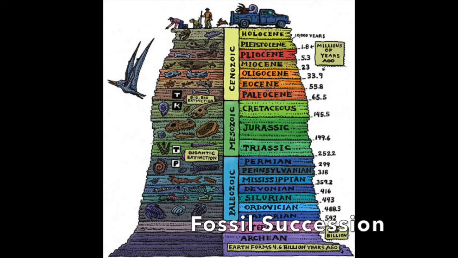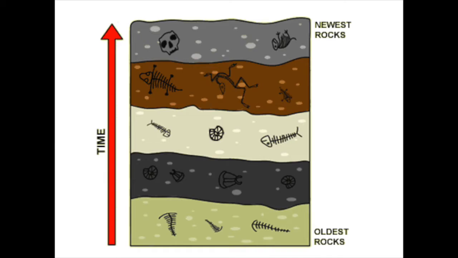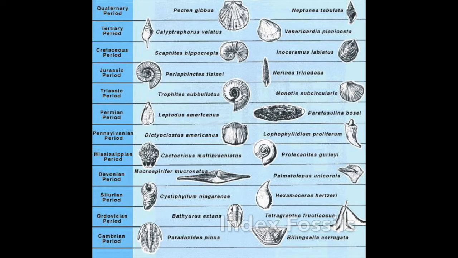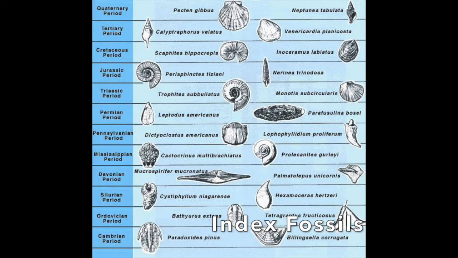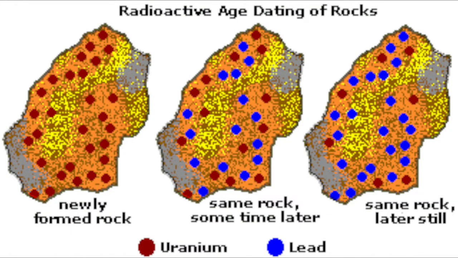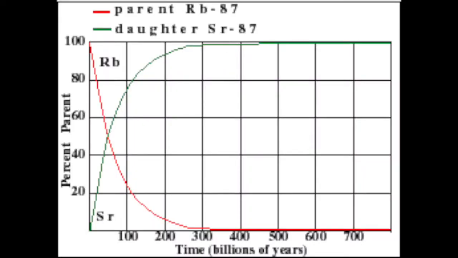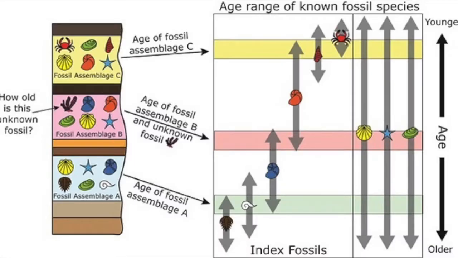Another compelling source of evidence comes from the succession of fossils in the fossil record itself. In undisturbed layers of rock, the layers nearer the surface are younger than deeper layers. Dating techniques, both relative and absolute, can be used to determine the age of these rock layers. Relative dating relies on index fossils — those species which have a brief but known time of existence — to estimate the age of the rocks. Absolute dating determines the age of rocks through the radioactive decay of isotopes, called radiometric dating, using the known half-lives of isotopes such as uranium-lead, potassium-argon, rubidium-strontium, and carbon-14. If a fossil is found in a layer of rock, the fossil must be as old as the rock itself.